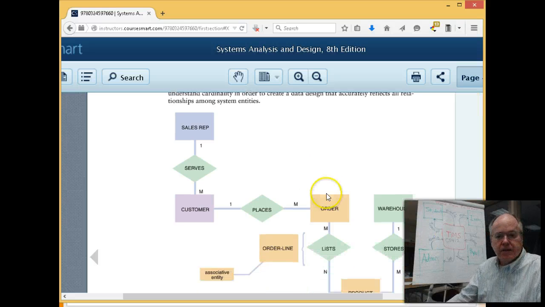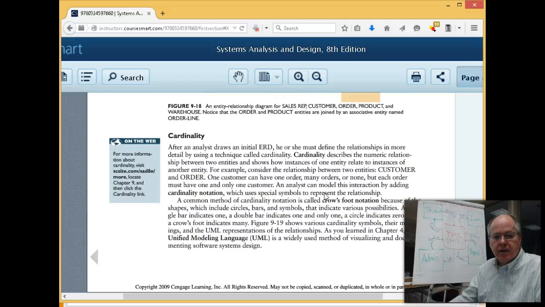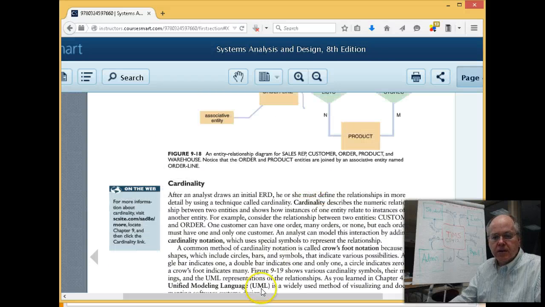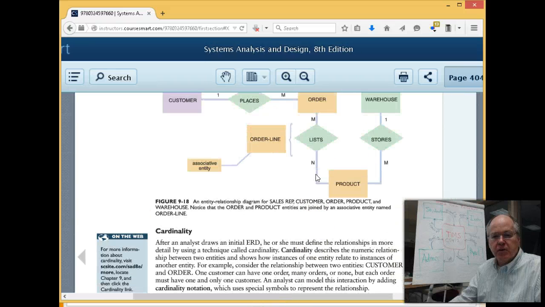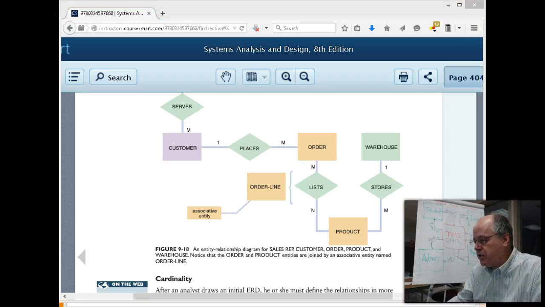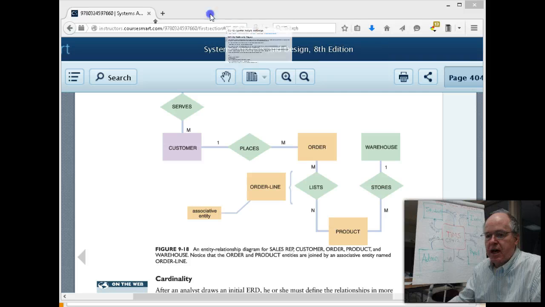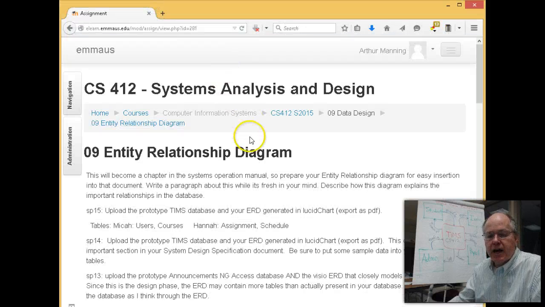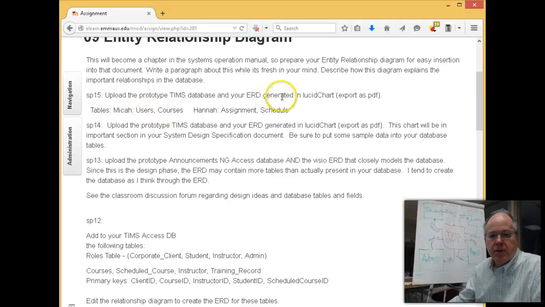Well, let's look at our Access table now and look at how our relationship diagram would look, and we'll let Access help us. And in the assignment there, I've asked you to use Lucid Chart to display the entity relationship diagram. But we'll let Access basically almost do it for us, and then we can almost copy paste. Well, we can't copy paste. We can copy or use that as our model to develop our entity relationship. And I think Lucid Chart is still available for free. If we can't use Lucid Chart, we can always fall back to Visio.